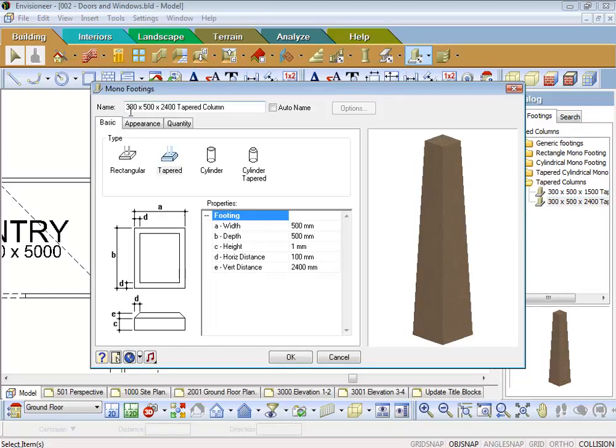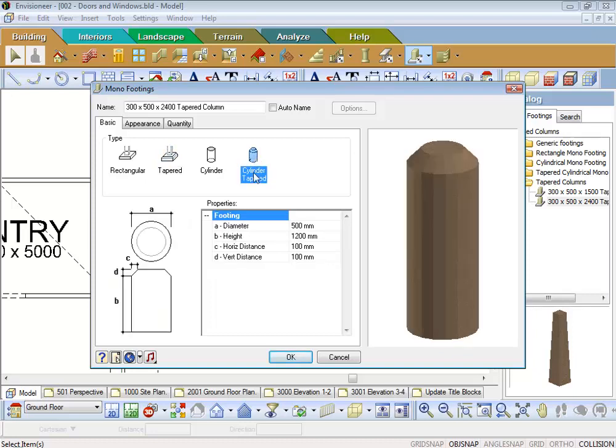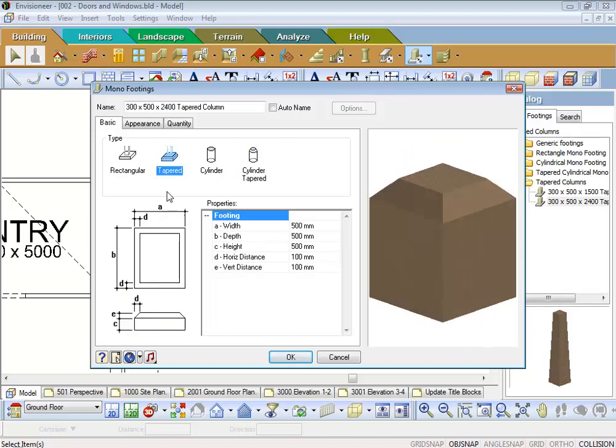So you'll see I've got 300 at the top, 500 at the bottom, and I'm saying it's 2400 high. Well, you can adjust that anytime you like to suit the correct height. Coming down to the type of column, I've selected a tapered column. I could select a cylinder type tapered if I want to.